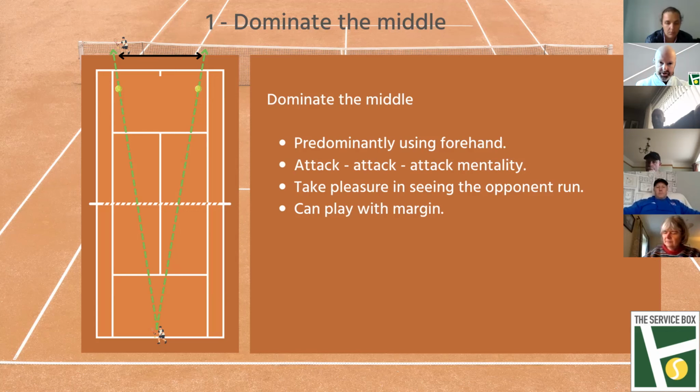So number 1, dominate the middle. As I just described a second ago, this is your player here. Hopefully you can see my cursor. They are, very simply, from the middle third of the court, primarily with their forehand, moving the opponent side to side. It's not like they're doing it 10, 11, 12 shots in a row in a point, but in training we have to get the volume in this area. So we're trying to get that ball into that outside third.